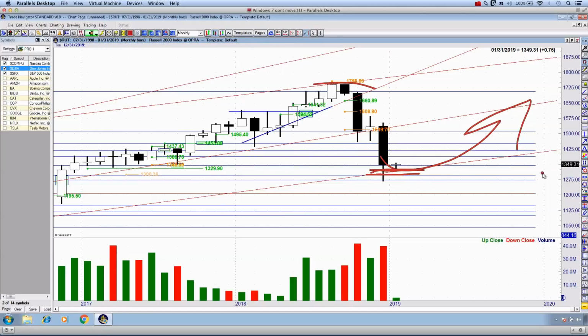You can see on the Russell 2000, 1,349. This isn't the closing price on Wednesday. We still have a couple of minutes left in the session, but I just wanted to point that out to you because the Russell 2000, I believe, is the weakest of the 5 markets if you include the transportation average, along with the S&P, the industrial average, and the NASDAQ.